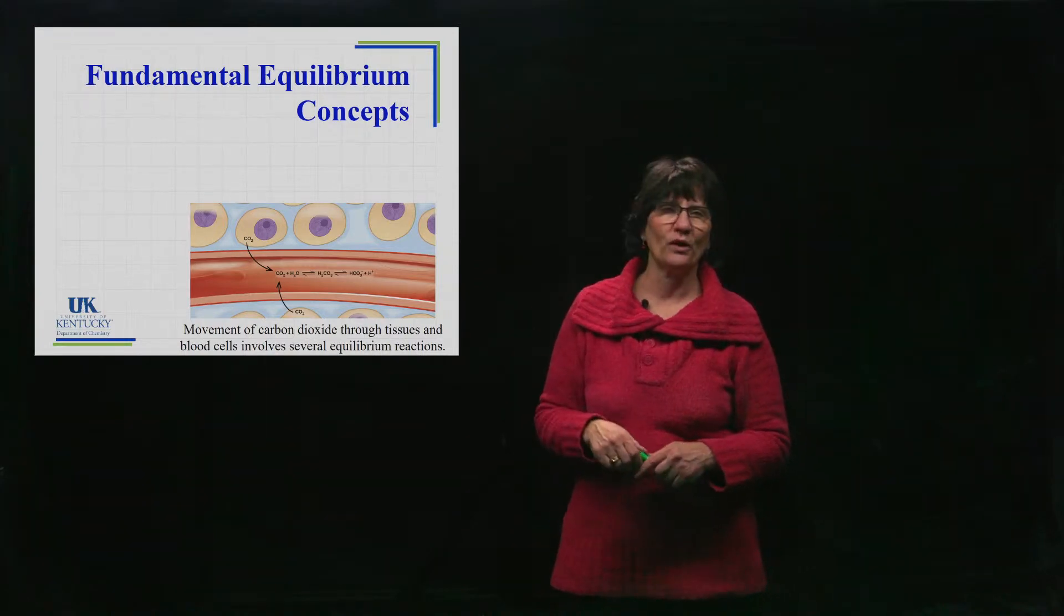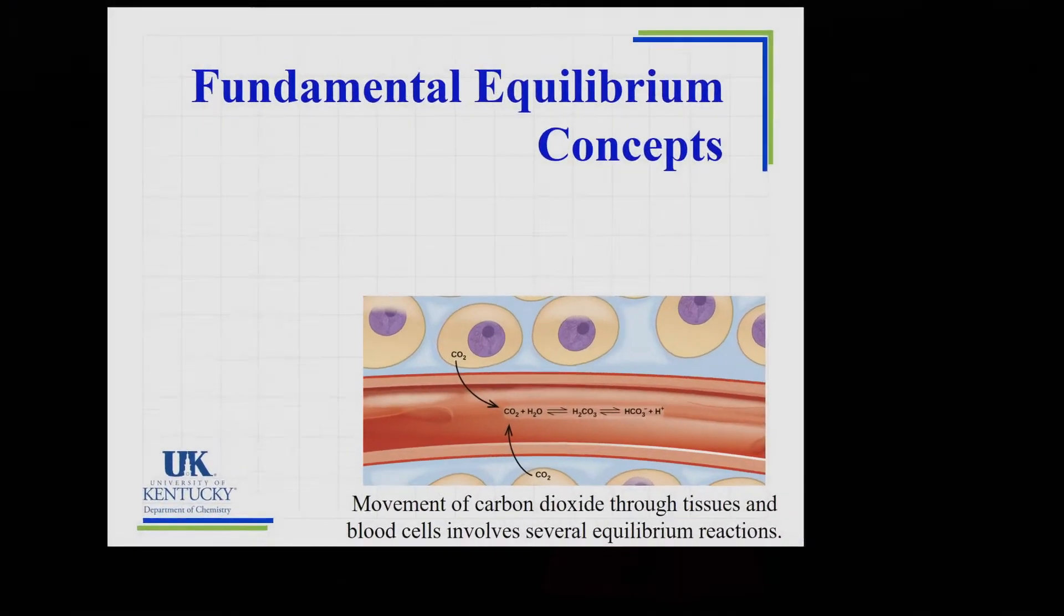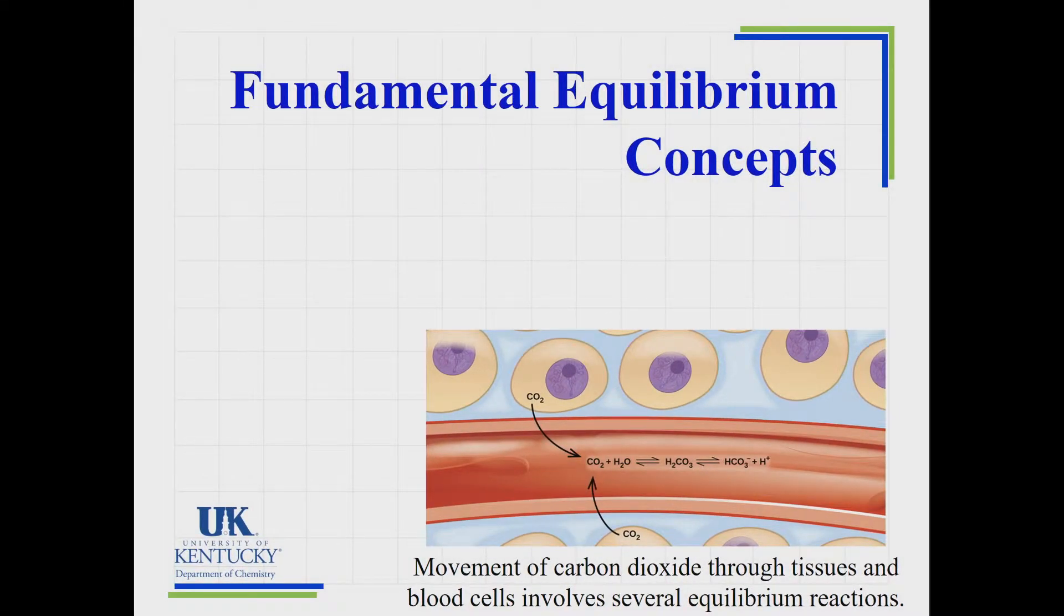There's a little image on the screen which shows the bloodstream and talks about how oxygen and carbon dioxide is coming in and out of the cells into the bloodstream and the equilibria that are part of that. We have a whole lot of equilibria driving the functions in our bodies. We won't talk about biological systems in this chapter but that is one place where you will see it.